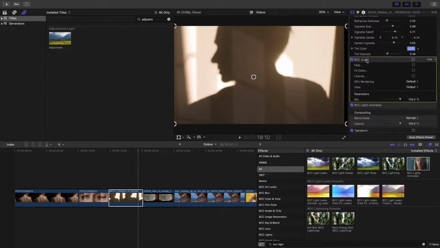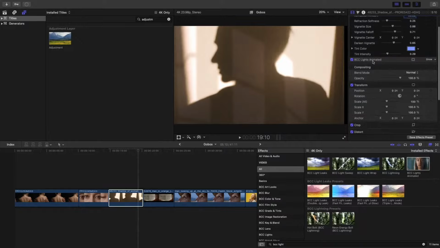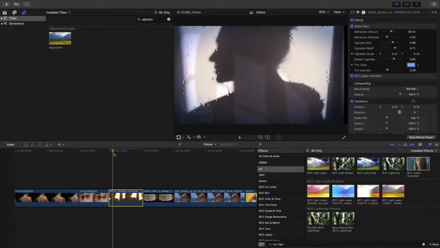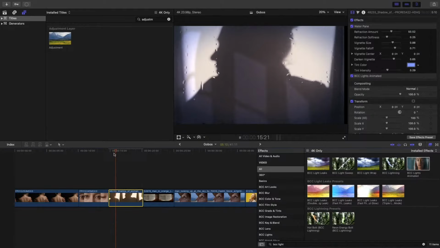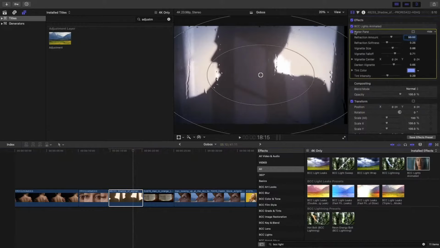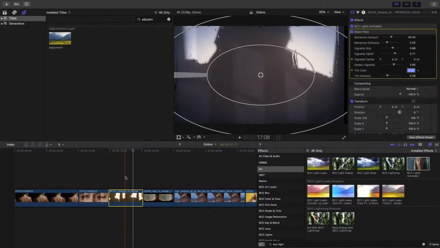I did some experiments with some gobos earlier too. Let me remove one of these effects, where I combined the idea of a gobo with one of Final Cut's effects, which simulates water on a screen. I don't know if you guys have seen this in Final Cut, but there's one effect that does a pretty good job of trying to simulate a water pane and just adds that over top of everything. You can make some pretty interesting looks there through that combination.